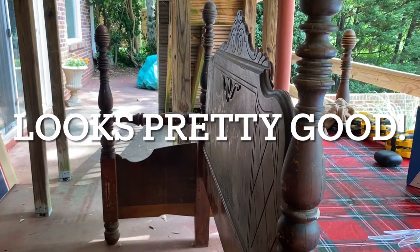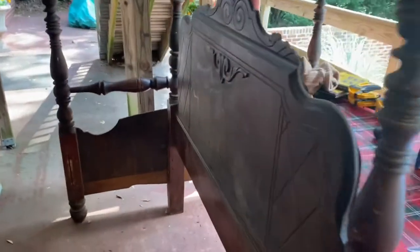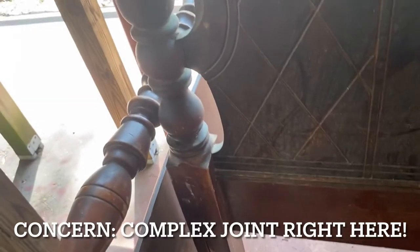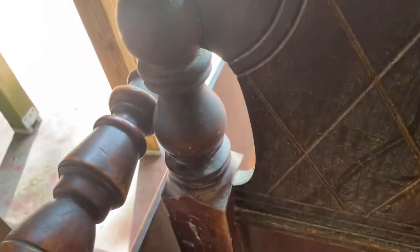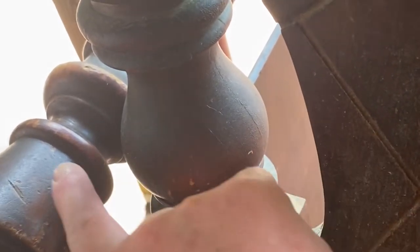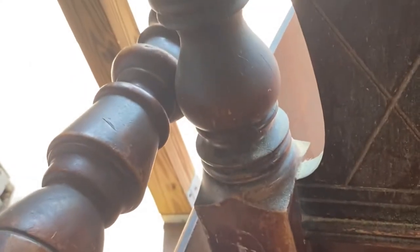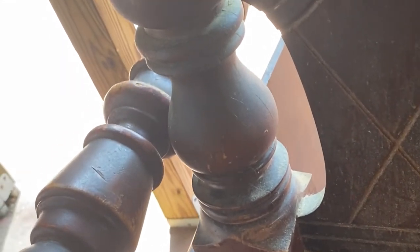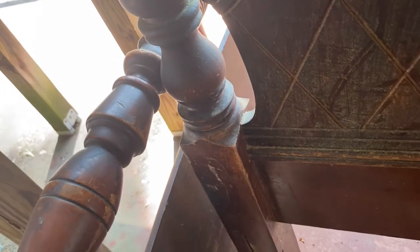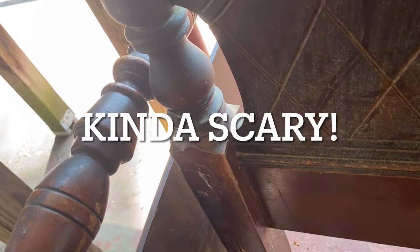Okay. So I do like the way this looks, but I'll show you my concern. See this? See where these pieces are going to meet? This is round, this is curved. I am wondering if I'm going to be able to cope that in, to where it looks like a nice clean fit. I don't know. That's kind of scary. We'll see.